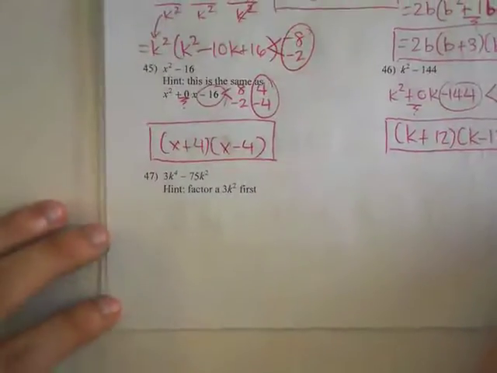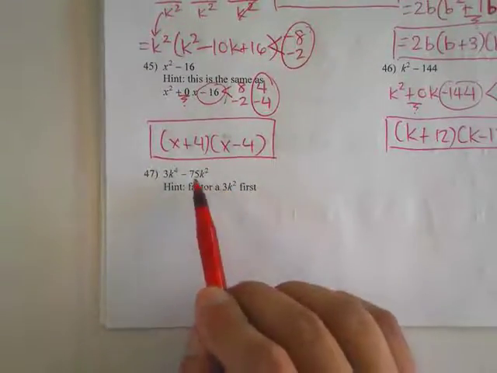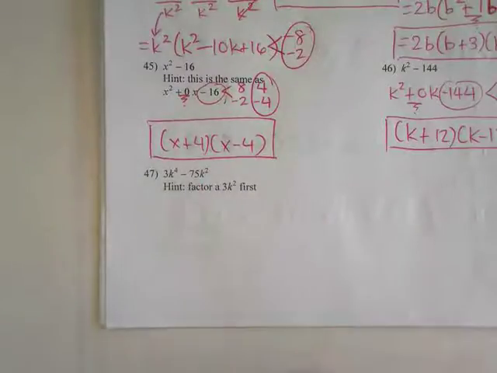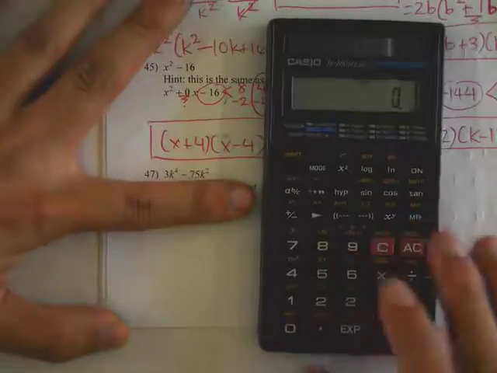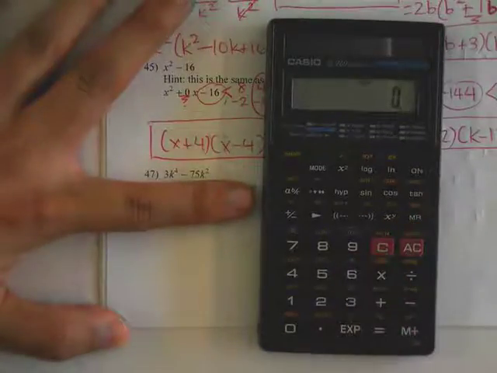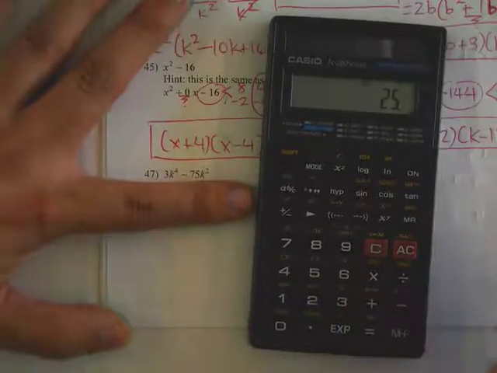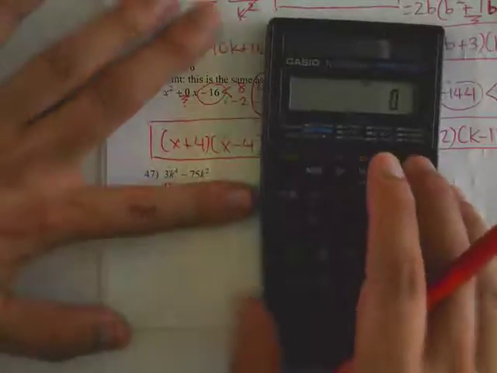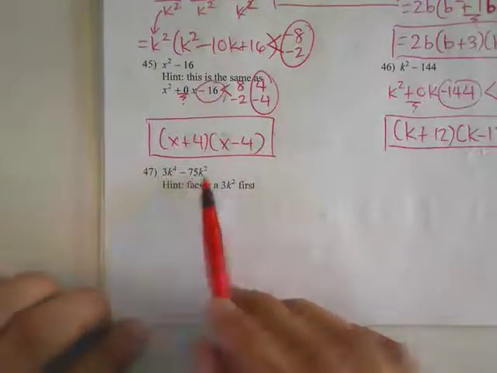Okay, 47. Let's see if we can take out a 3. I know I gave you a hint, but without the hint, try it out if 75 can be divided by 3. That's 3/4. 25 plus 25 plus 25 is 75. Yeah, 3/4 is 75. And then you can take out at least 2 k's from both of them.